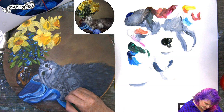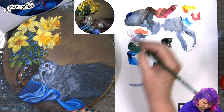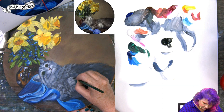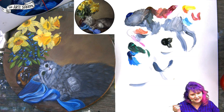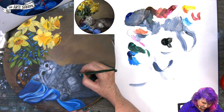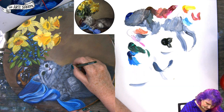Now I'm not going to do all of his paw in that either, but enough that the directionality of what's happening becomes kind of evident, doesn't it? And always come in and look at that cute little paw about to get up and bat. Who doesn't love that? It's pretty awesome. A little more gray there. Right here. Put some of this fur in that light, shall we?